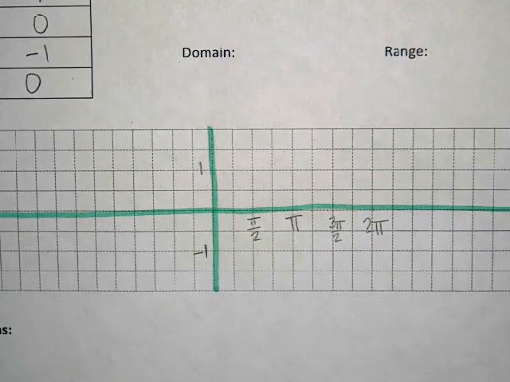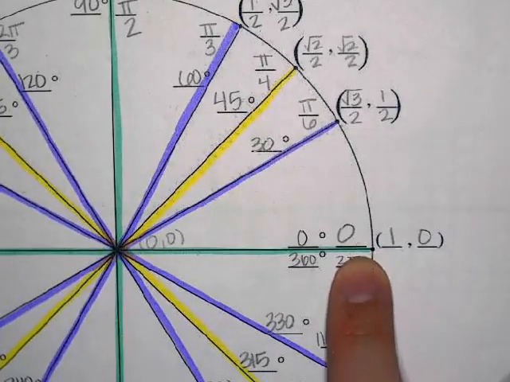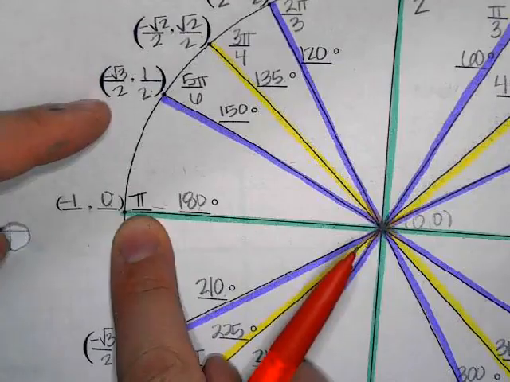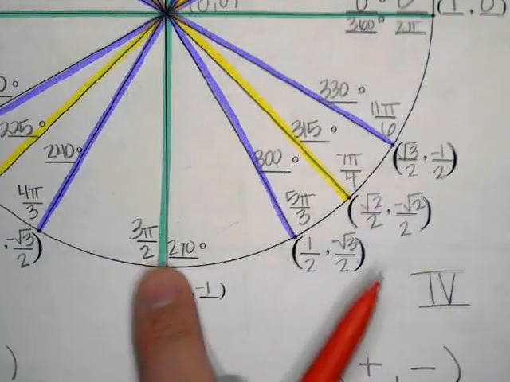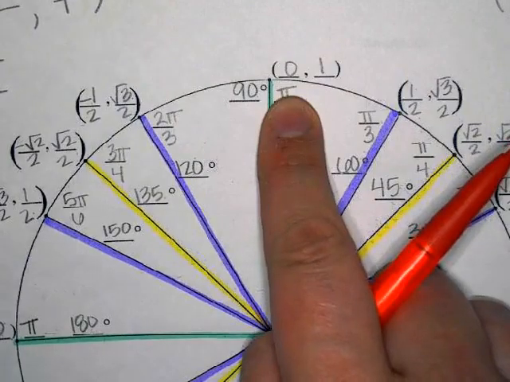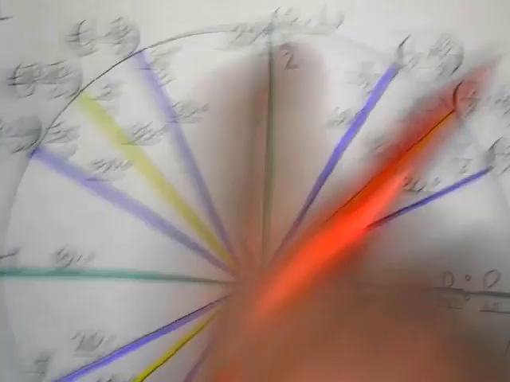Okay, so I want to show you how sine is graphed, because it does the same thing over and over. You guys saw that when I looked at the coterminal angles, it just started to repeat the pattern, right? We got to 2 pi, 2 pi was at 0, and then 2.5 pi was at 1, and then 3 pi was at 0, and then 3.5 pi was at -1, and then 4 pi was at 0, and then 4.5 pi was at 1.